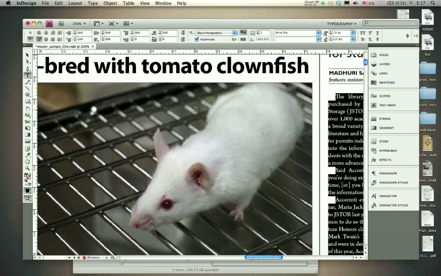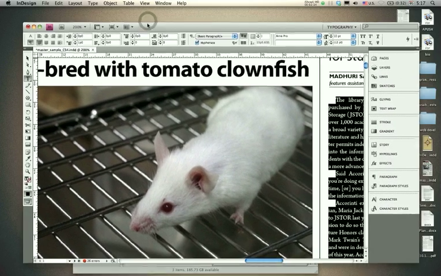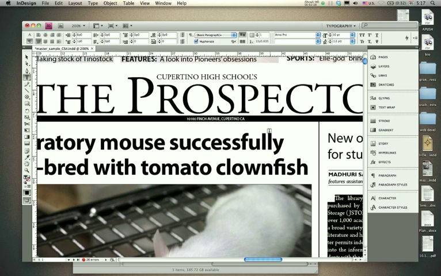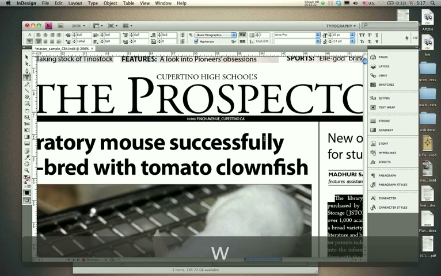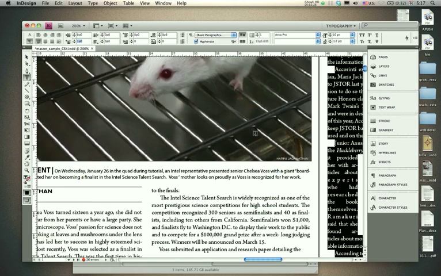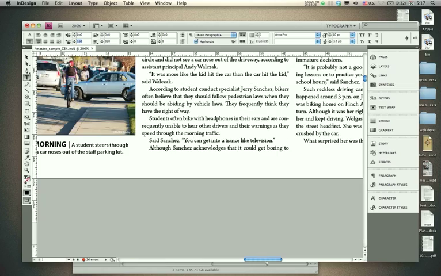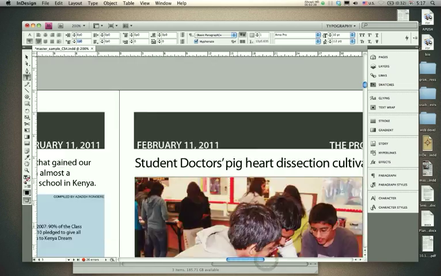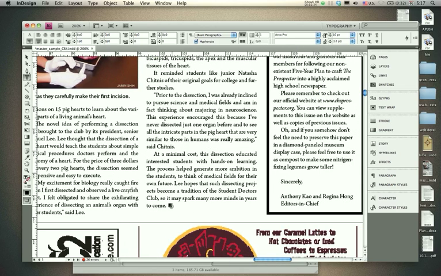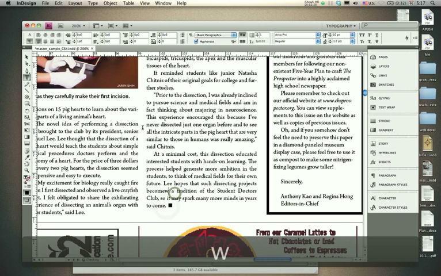I never mentioned picas before, but I guess I'll explain them right now. A pica is a form of measurement made by Adobe. If you've ever gone to the end of an article, such as this one, you'll notice that, first off, this goes within the article itself.